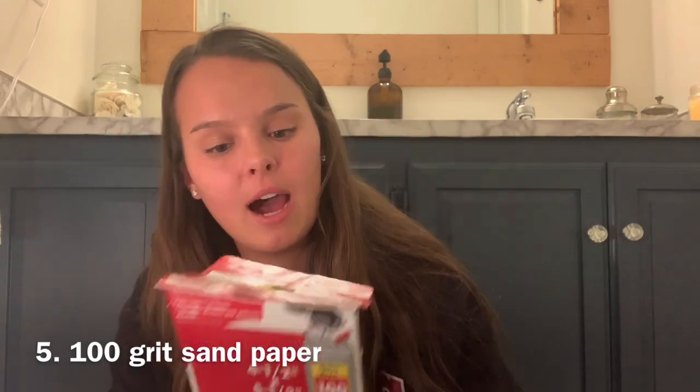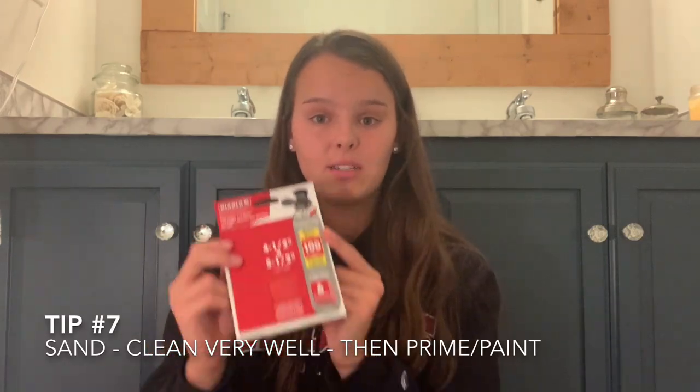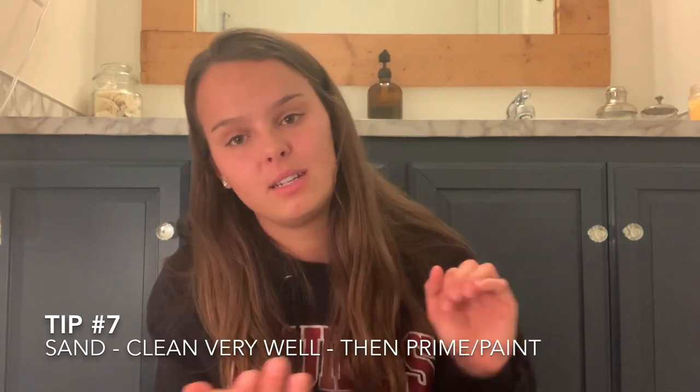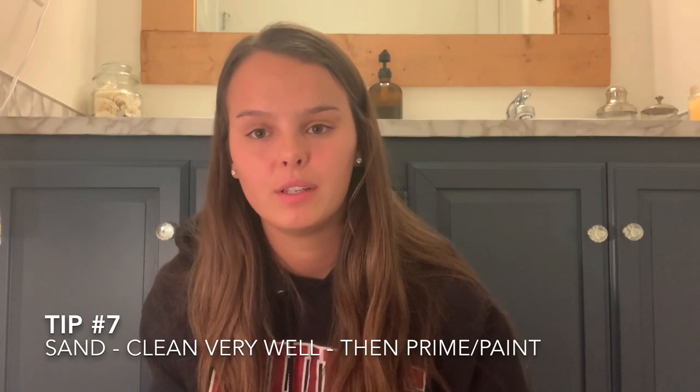The next product is sandpaper. I just chose a random brand — you can use any brand — but I used 100 grit sandpaper. When doing my research I saw suggestions of 80 grit or something low, but I got 100 grit because my tile was a little glossy and I wanted to make it more porous so it sucked up the paint better and the paint adhered to the surface better. I used a palm sander with 100 grit — that would be a big tip. Do this, then prime, and in between clean well, because when you paint you're going to see all those little bumps and dust particles stuck in your paint.